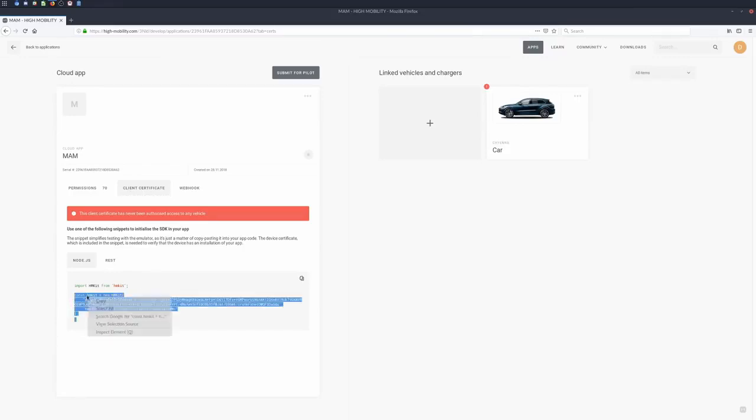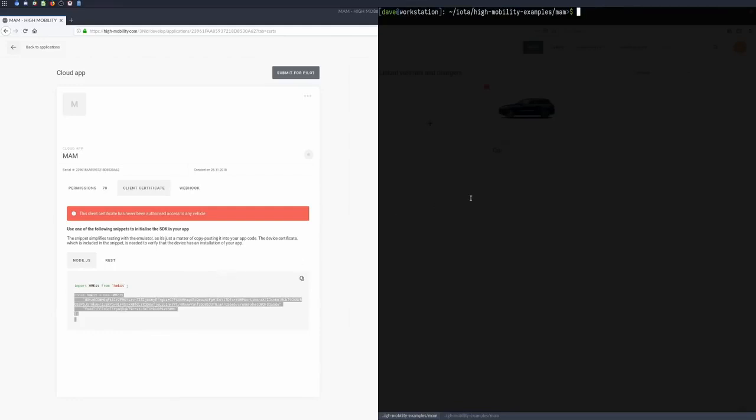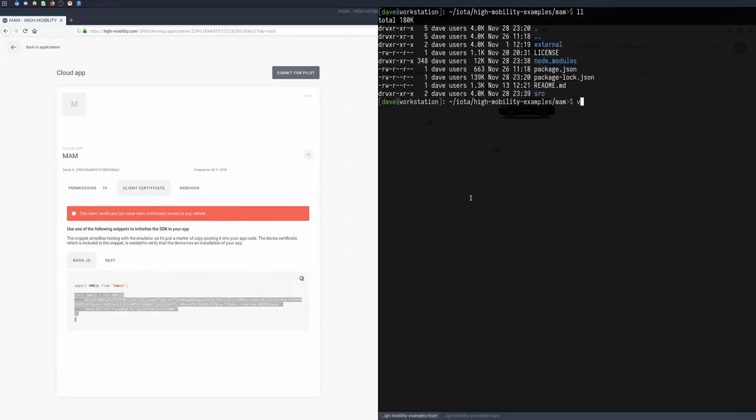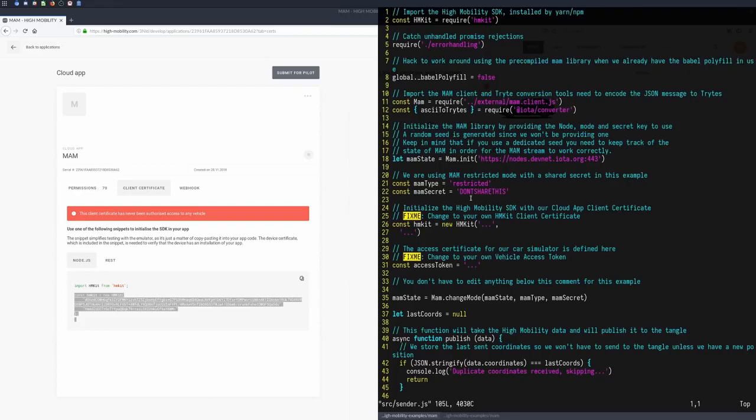So I will just go ahead and copy this right now without the import, and I will open up my source code. This is the source code I cloned from GitHub. I already entered the MAM example folder, and we will open up the sender JavaScript file right now to change our variables. As you can see right here on line 25, I have a fix me.